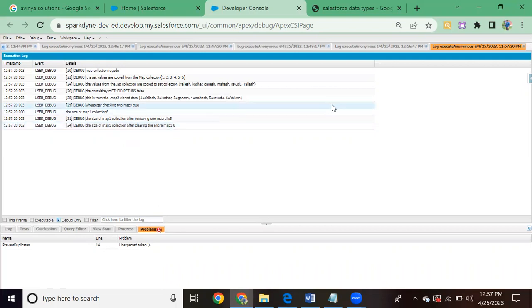So right now we are discussing some more important methods which are involved in the map collections, but we are done with only primitive data types. In a later upcoming session, I think in one more video, we will be clearer about the map collection with complex data types. It's called Id comma sObjects, like that. We have to manipulate some data in the complex data type. We also use the same methods which are involved in the map collection while doing exercises on the map collection with complex data types.